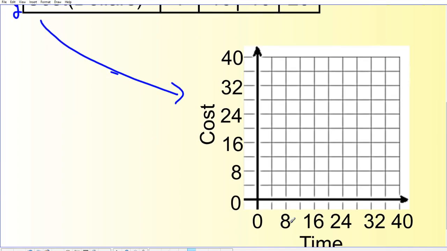Okay, so 14 minutes. Now, if you're having trouble making sense of the scale, feel free to add some other numbers in. Like I know between 0 and 8 is 4, 8, 12, 16, 20, 24. I'm counting by fours. 24, 28, 32, 36. And it looks like it's the same scale on this other axis. So I might as well just go ahead and throw it in there quick. It might save me some time down the road. Alright, so now the scale makes a little bit more sense.